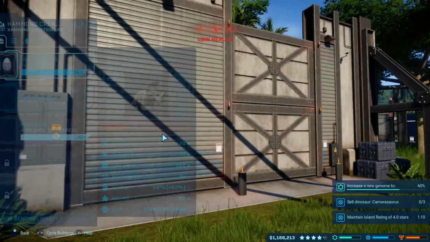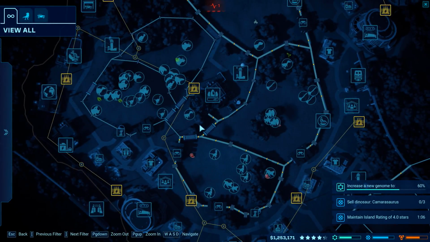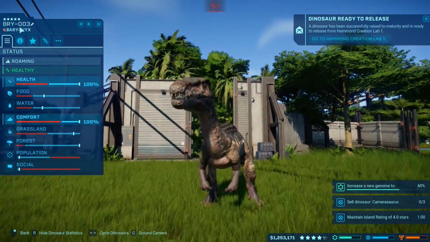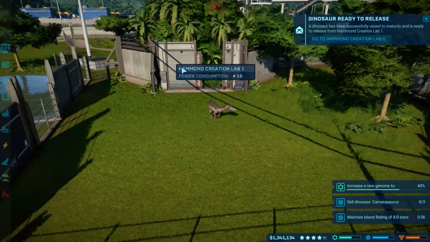Oh, we've got something ready in the lab? Oh, that is right, because we had a Baryonyx die, didn't we? Oh my god, it came racing out there, didn't it? Because we lost, I think this was called Bury. Or is this actually Barry? I don't know. But anyway, it's a better version. So off you go, Bury.